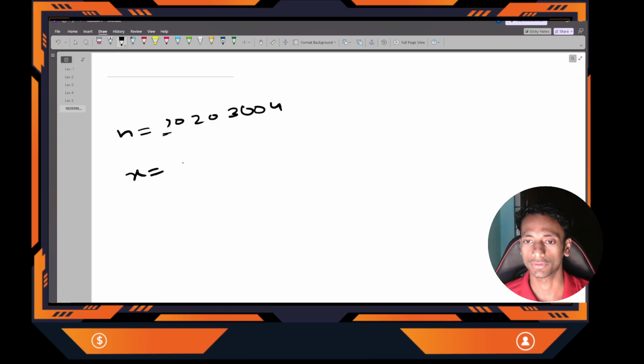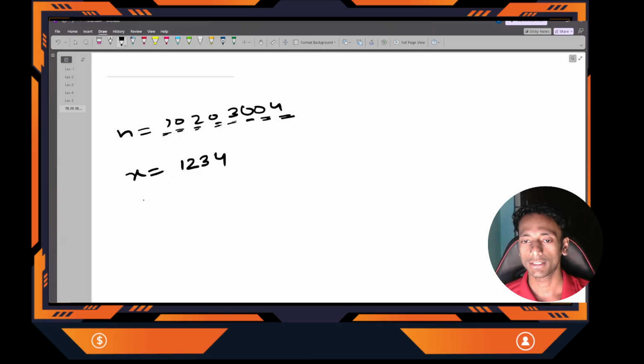So first one, this is non-zero. 0, this will not be part of this x. Next is 2, yes, this is non-zero, so it will be part of this. Next is digit 0, so this will not be part of the x. Now go to the next digit, 3. This is non-zero, so this will be part of this x. Next is again 0, it will not be part. Next is again 0, this will not be added. Next is 4, yes, this is part of the x.